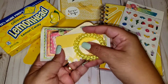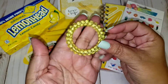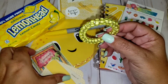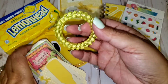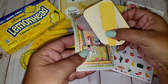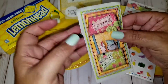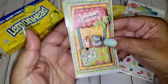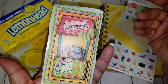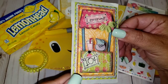Oh my gosh, I love it. And then she also included — I wasn't sure what this was — it's a little hair tie. I do have a few of these, not a lot, and I do like them, so that is cool. And then there's a sticker — how pretty is that? It's a little lemonade stand. How cute would this be on a card or a Memory Dex card?